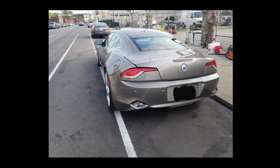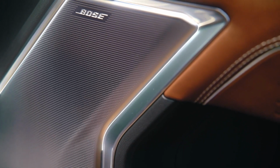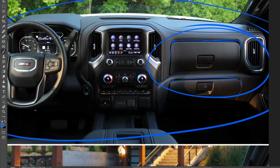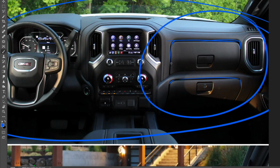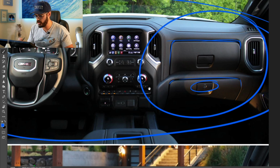It's almost like looking at a Fisker Karma in the early days. The cut lines and the body lines were just massive, and you kind of feel like it's a low quality product when you don't have the correct tolerances between the pieces of the product that you're building. This piece right here, if you just look at this, could have been from a car of the 1990s, specifically looking at these handles, in addition to the overall shape of this.